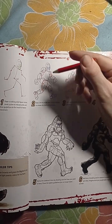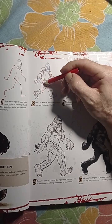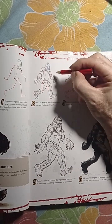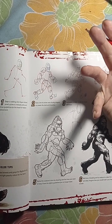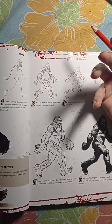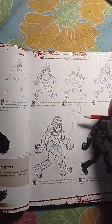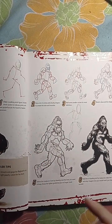So yeah, this is more like when you're doing the stick figure and you add shapes, circles, balloon shapes, ovals. But I am so sure that this artist doesn't use all this. He's just giving you the idea that the body, you can form it and see it as shapes, cylinder shapes and circles. Most artists, like sometimes I just do some simple lines and just do the outline, because I've been drawing for years.